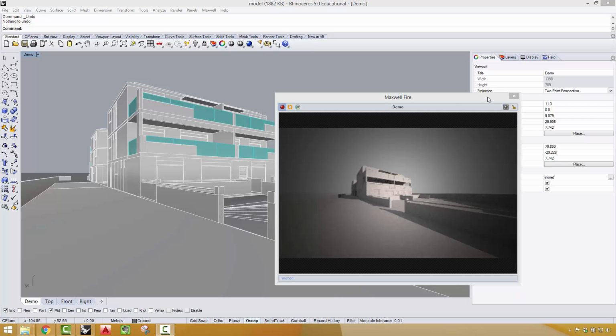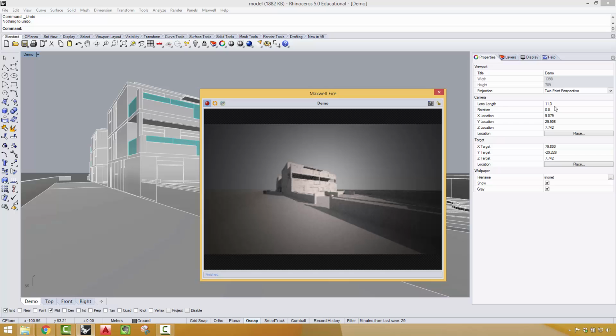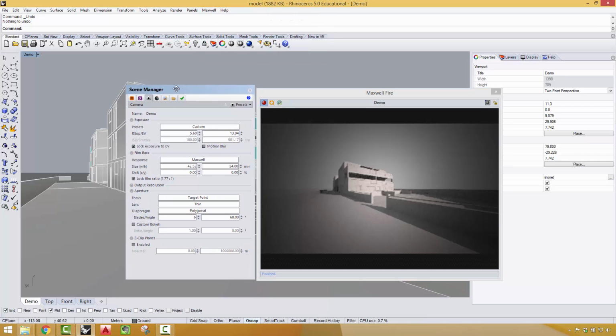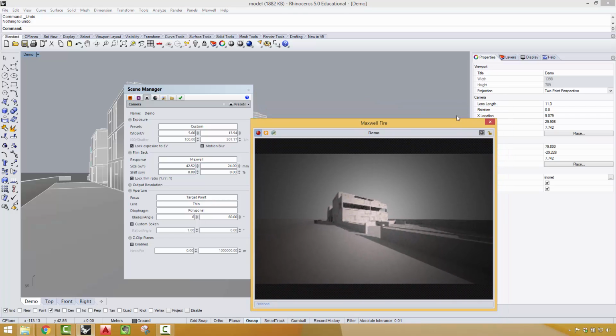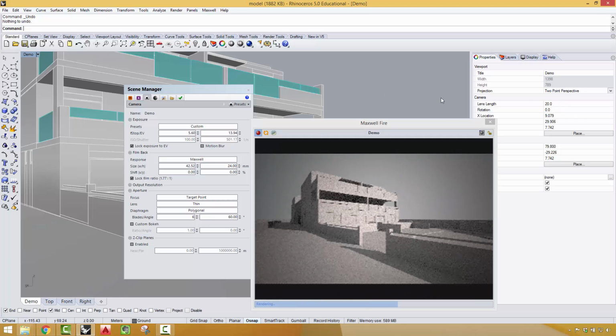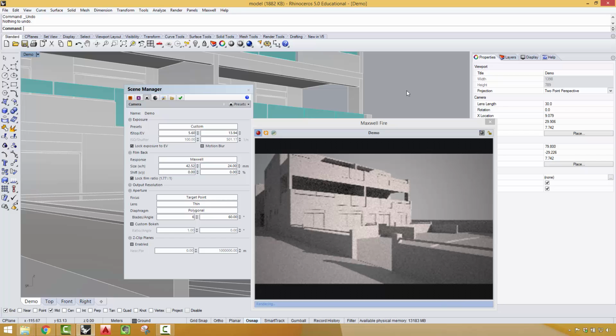What that's caused by is the fact that we have a really low lens length, so that makes a really small kind of aperture. You can fix that if you go into the scene manager. Actually, sorry, if you go into the camera settings, and if you increase that lens length, you can see that sort of happens. And this is because it's actually a physically based camera. And so the computer is actually simulating what happens with the way that light enters into the camera. You can see that the higher the lens length, the less the vignetting. But of course, you're going to miss some pieces of your image.